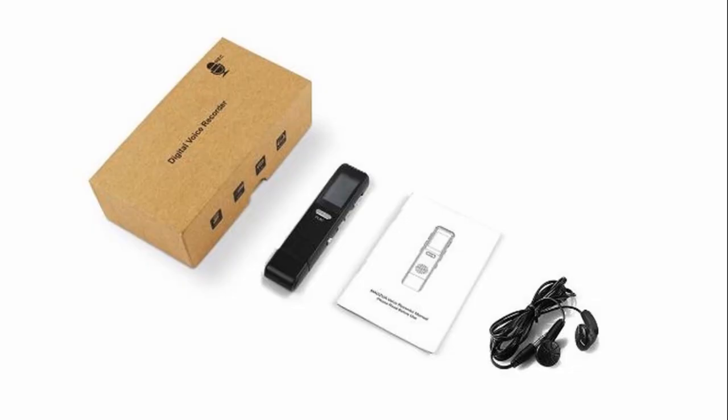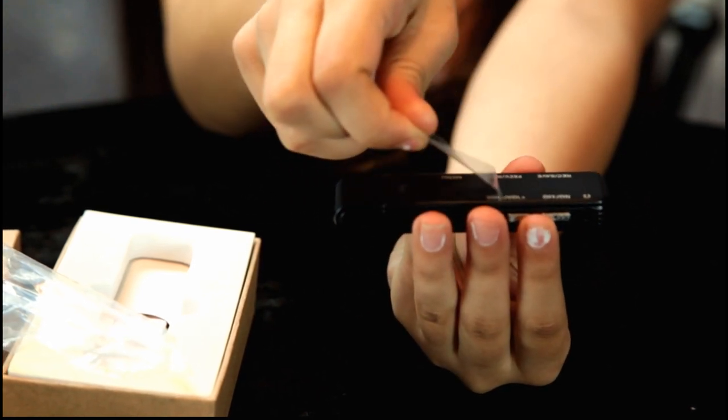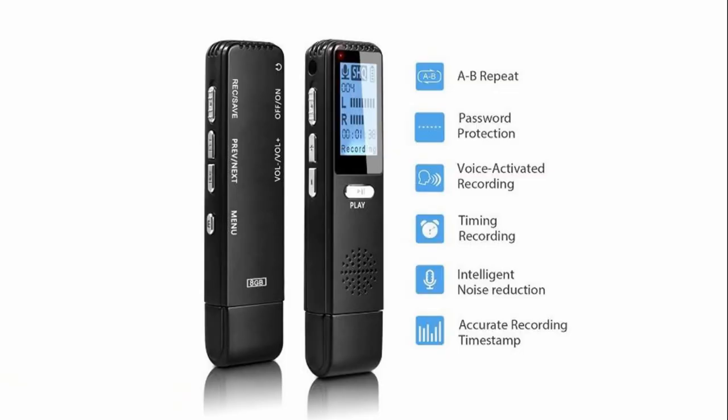Today we're going to take a look at a digital voice recorder. Digital voice recorder, yes! Ready? Yeah. Go ahead and take the plastic off. Beautiful. Very cool. Is there more plastic? Nope.